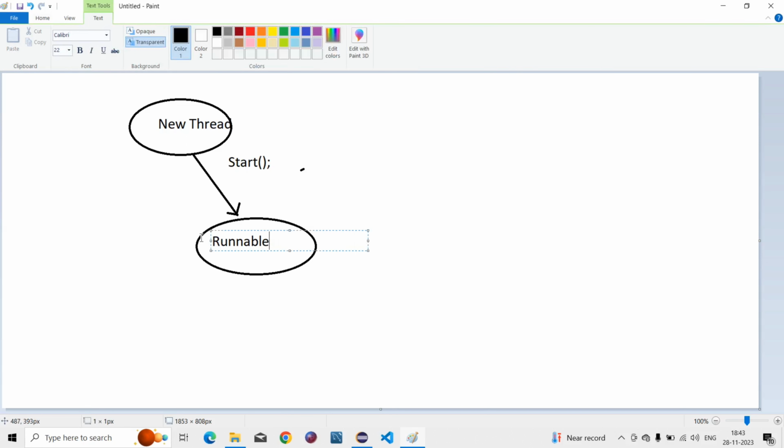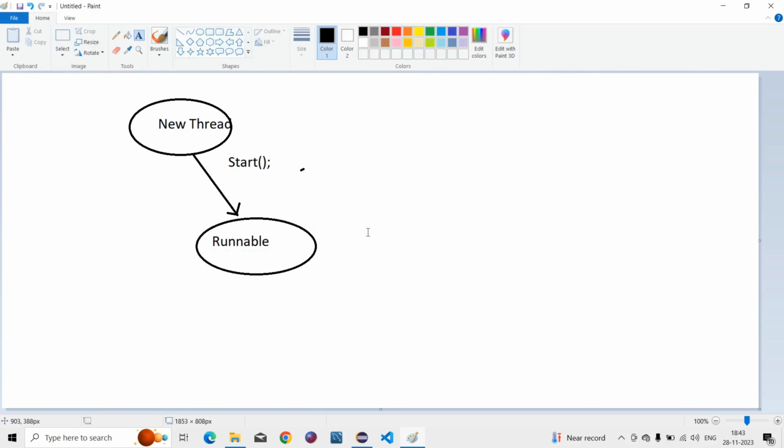Then it has to pass through the scheduler dispatcher to the running stage. This is the running stage of the thread.